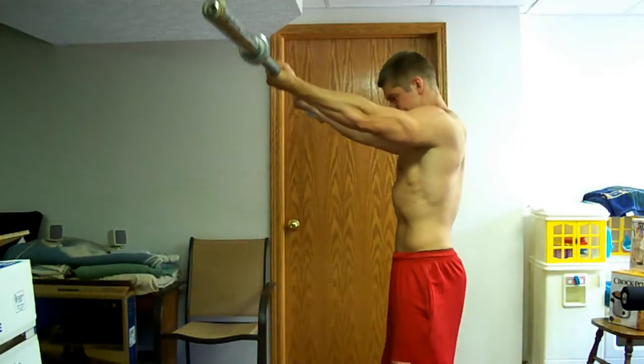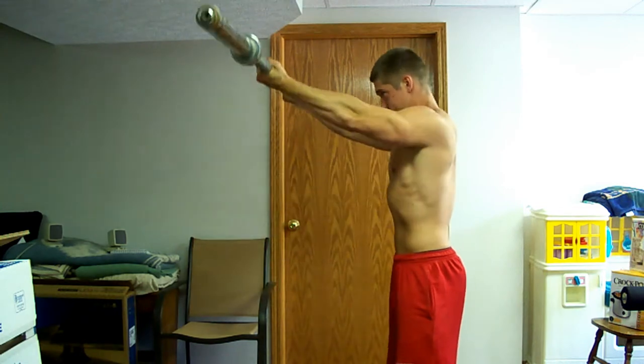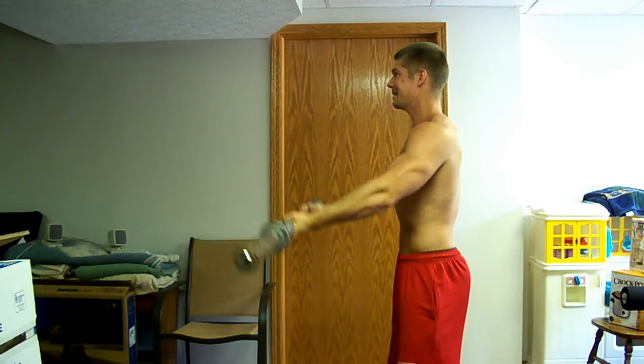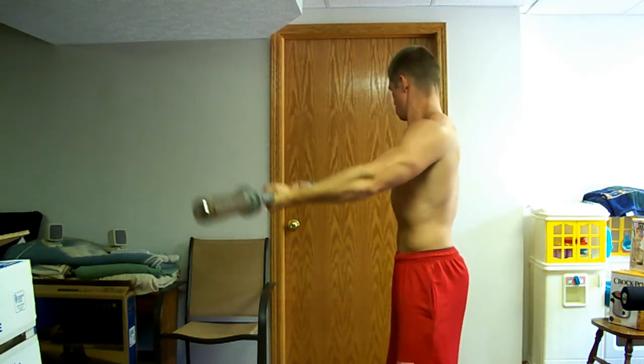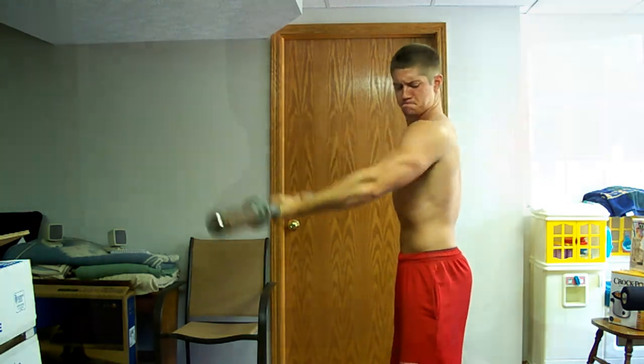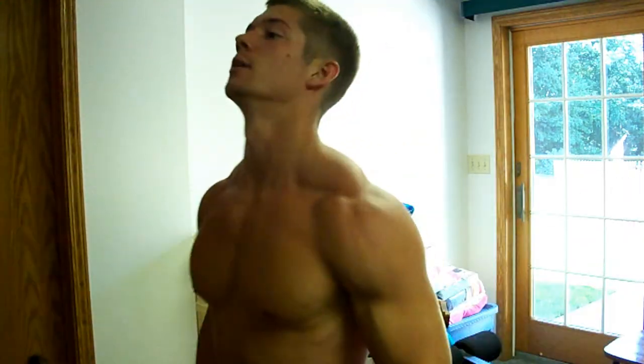As you can see, this is kind of an underhand grip front delt, or anterior delt, raise. Usually I always do the overhand but I decided to go underhand today, and let me tell you, it is probably the biggest burn I've ever felt on a front delt exercise — and that's saying something because in the past they have burned.